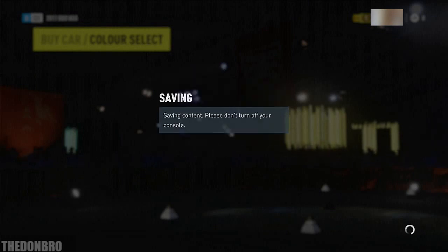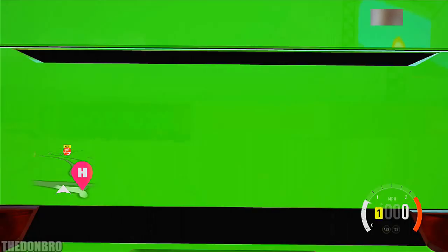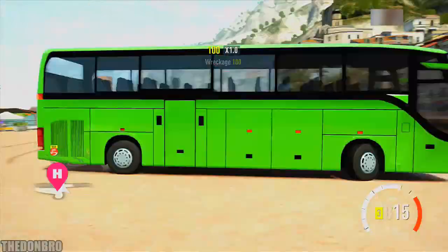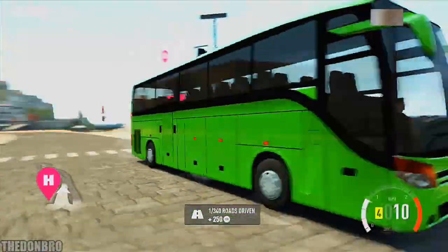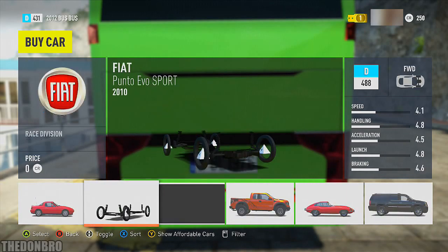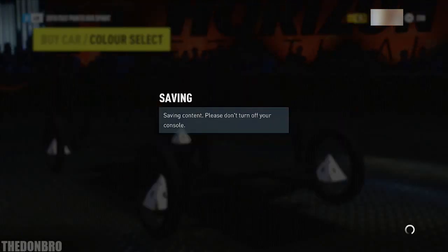There will be a download link in the description for these. They're currently only for JTAG or RGH because it's easier for them to do it that way. I'm not sure, I don't know how it fully works, but anyway, these are for JTAG RGH, as I just said, and they have all cars for free, all body kits, paint jobs, everything money wise or credit wise is free.